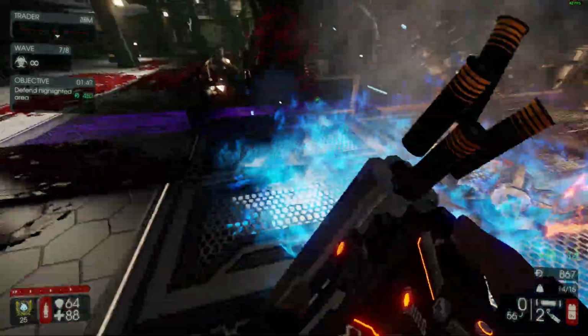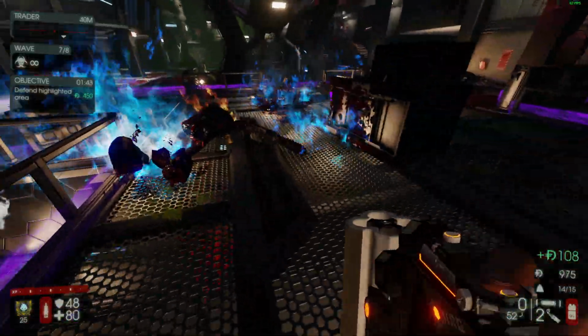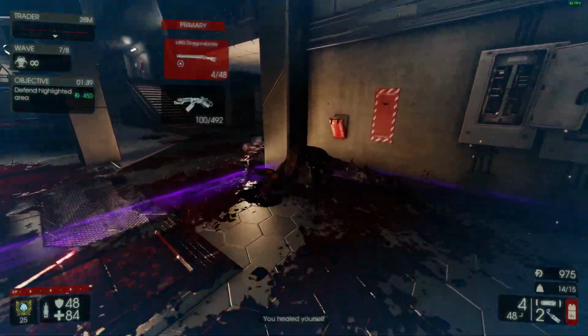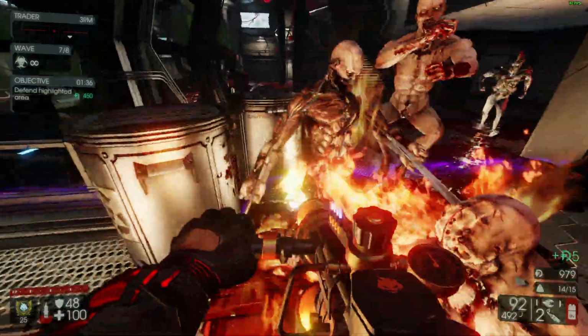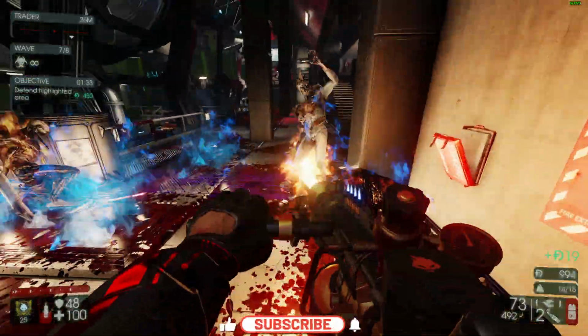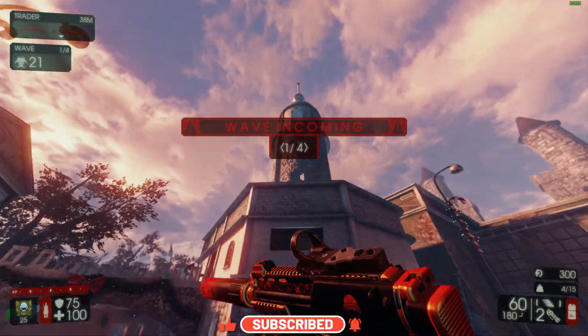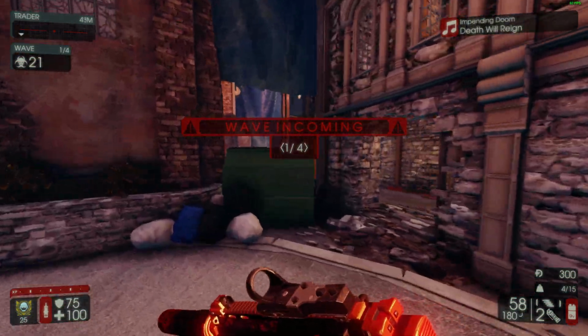Today we're going to be playing some Killing Floor 2 and finally completing all of the achievements in the game. There's a total of 307 and so far I have 265 as of recording this video. So that means I need about 40 more achievements to get that 100% completion. Some of them were more difficult than others, some of them I literally nearly hit my desk in frustration, so I thought I would start off with the simple stuff by getting all the collectibles.